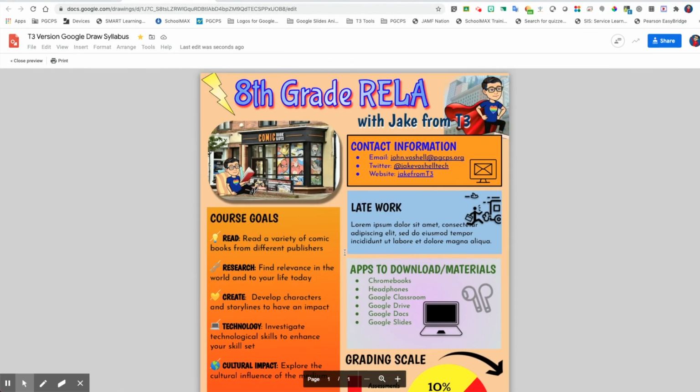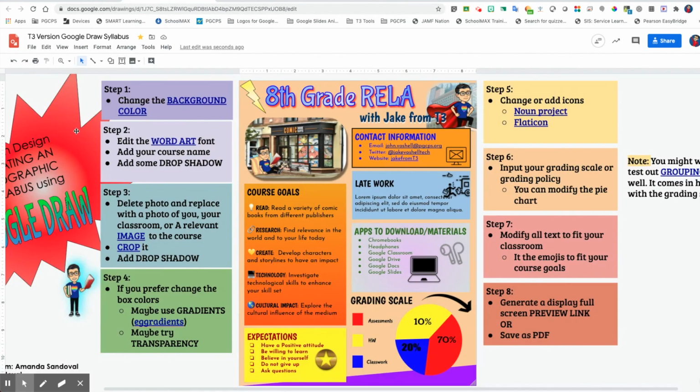So as a syllabus, I wouldn't print this one out. It's got lots of color. There's extra elements to it. There's links to it. Simply something that I would post out for students or parents to be able to see what it is that we're going to be covering in the class.